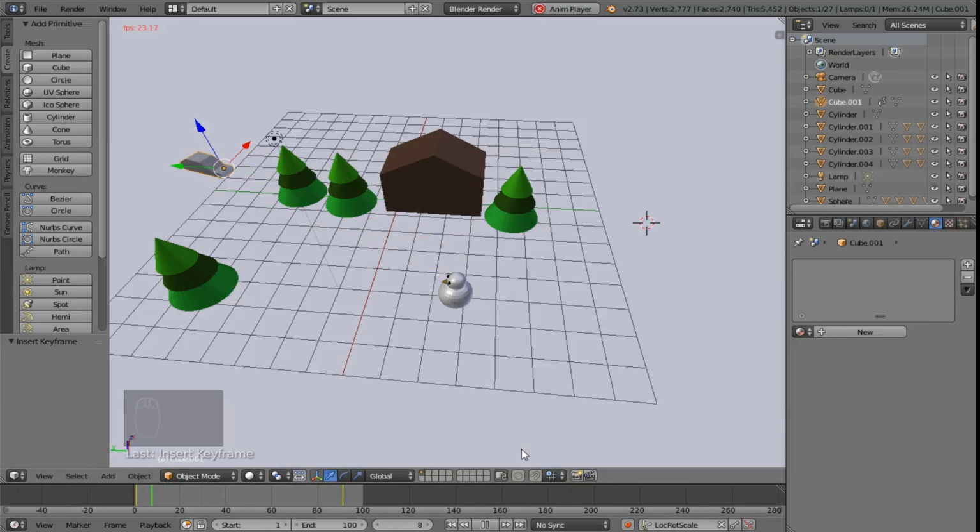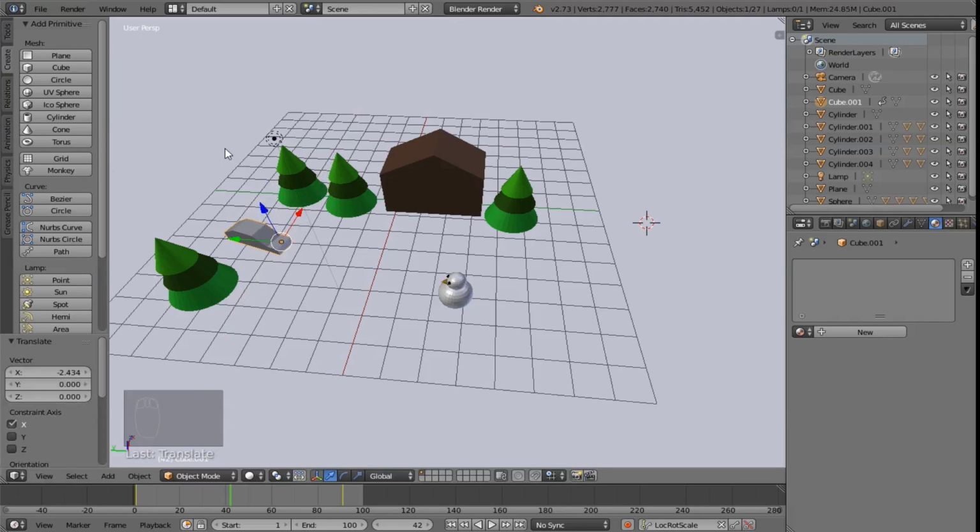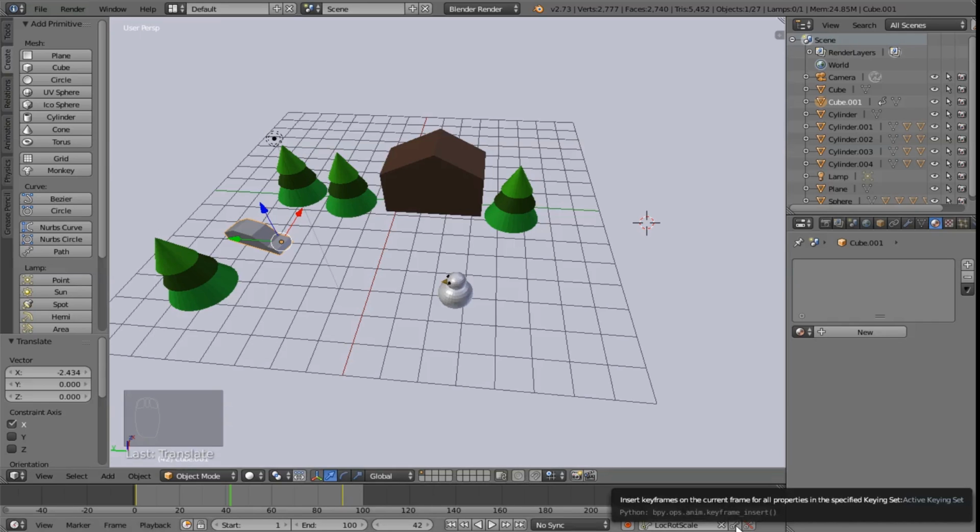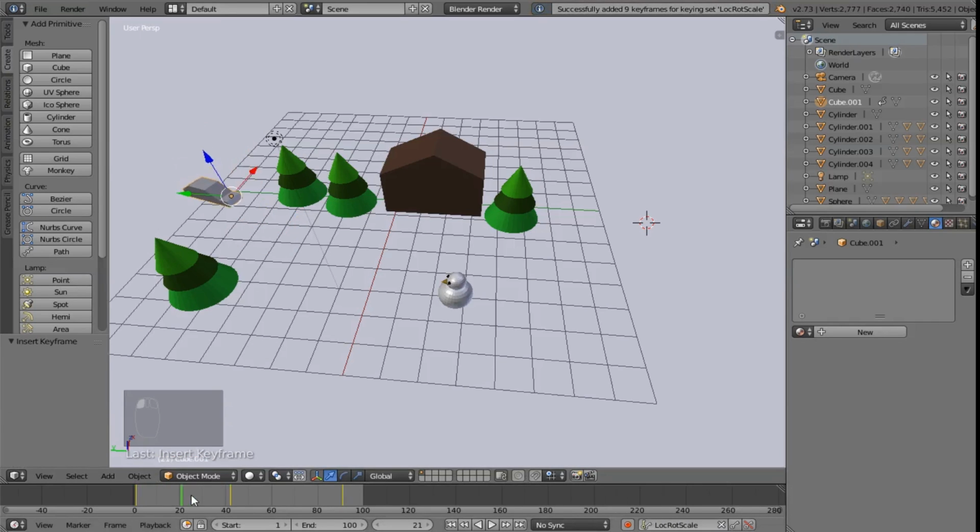However, we do have an issue here. If I just press pause. We want to get the car to go around the tree. And at the moment, it smacks directly into the tree. So what I think we need to do is get the car to drive here first. So at about, well, maybe about 40 frames, 2 seconds in, we're going to go here and then we're going to swerve around and go that way. So at 40 frames, we don't want the car to be in the middle of the tree. We want the car to be over here. So it's driving round. And then we can go and park up next to the snowman. And when we've got that nice and settled, what we do is we just hit the key again. And we have now a yellow and a yellow.